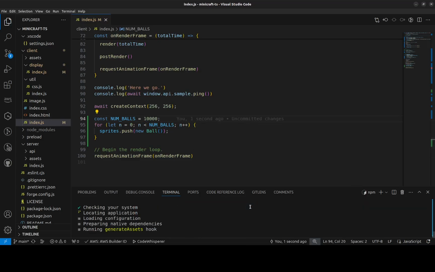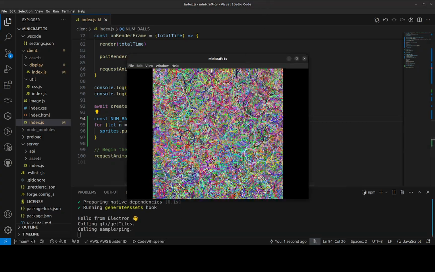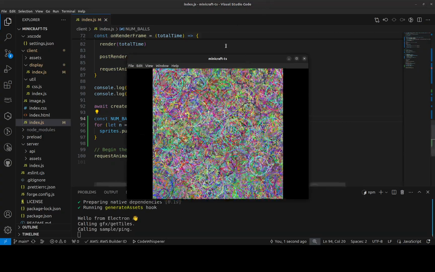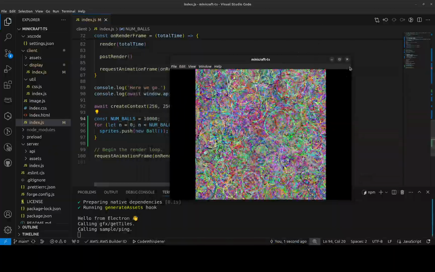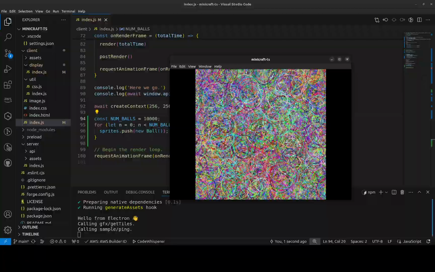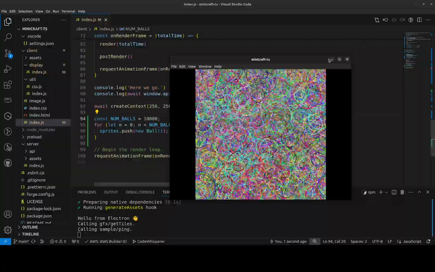If you want to try to stress this program out yourself, you're welcome to pull it down from GitHub, and you can render as many little circles as you want. You can even implement the little bouncing algorithm for me. Let me know if you do that. I'd love to see it.